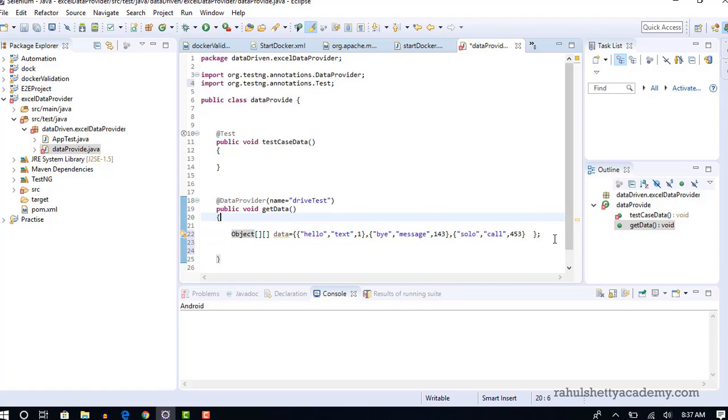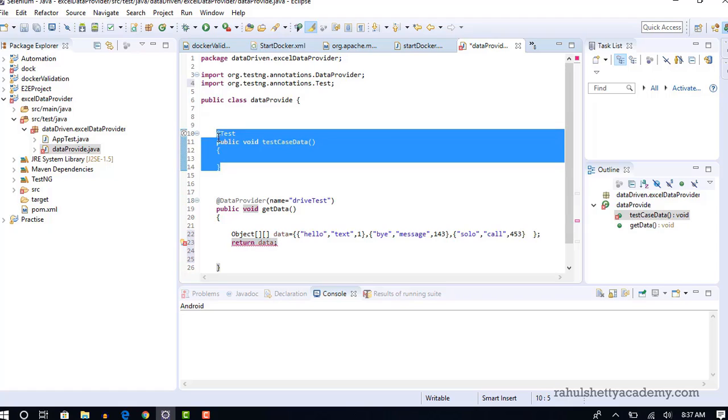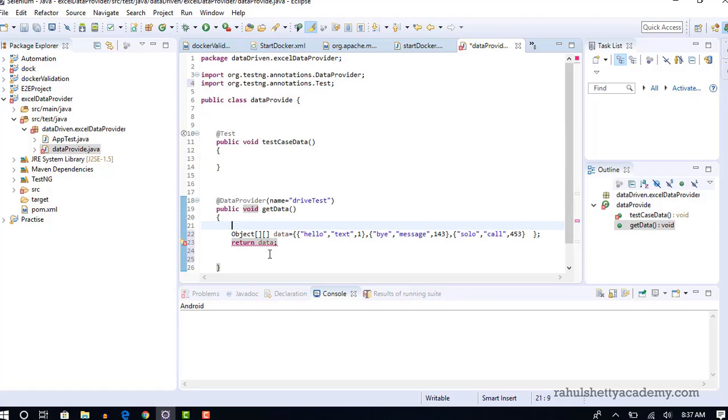Okay, now you are clear that you have 3 arrays with you. Once you have the arrays, you can simply send this object back to your test case to execute, right? So if you want to send any data from that method, you need to write return, so the data will be sent. But you see that there is an error here because you are sending a multi-dimensional array object, right? For that, your return type also should match the multi-dimensional array.